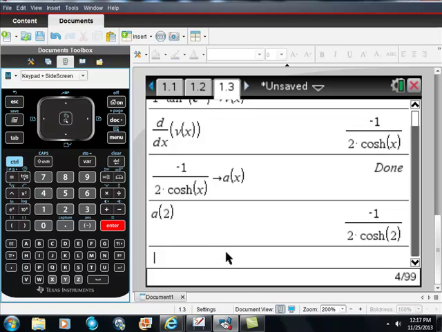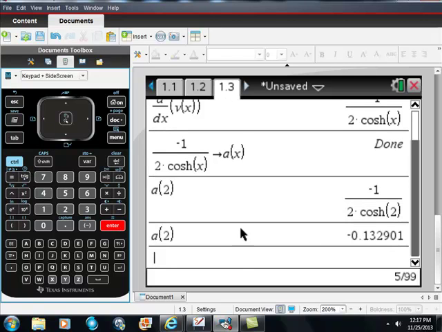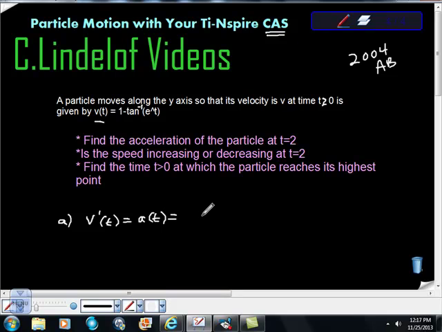However, the AP exam will give you rounding advice, and this is the 2004 free response, and they give you rounding advice to the 1,000th place. So all I'm going to do is hit control, enter, and it gives you that approximated value. They would accept the answer negative 0.132 or negative 0.133. I like negative 0.133, so that's what I'm going to write. I'm going to write A of 2, because that's what they're asking us for, is equal to negative 0.133. So far, so good. So that's my answer there.